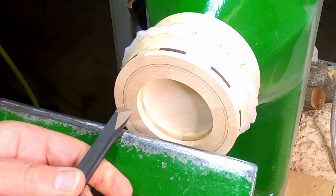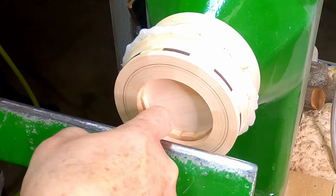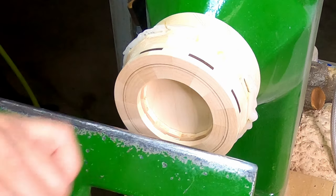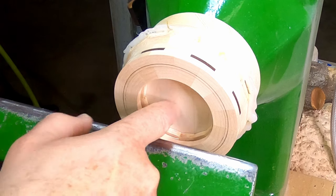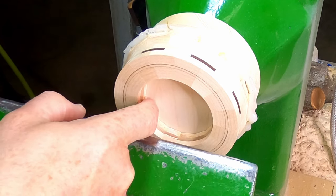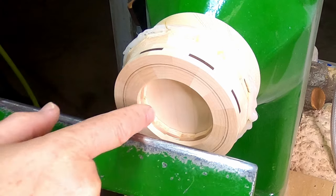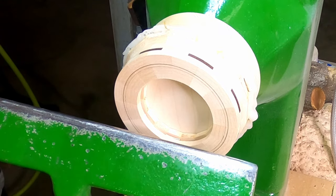So I'm going to use this to take this down to the top of this ring that's just on top of the floating disc. I don't want to go down past that bottom ring here because this floating disc is only 4 inches in diameter and I don't want to get too close to that. I would like to just take this down to 3 5/8, but let's just get down to there and see how that's going to work.